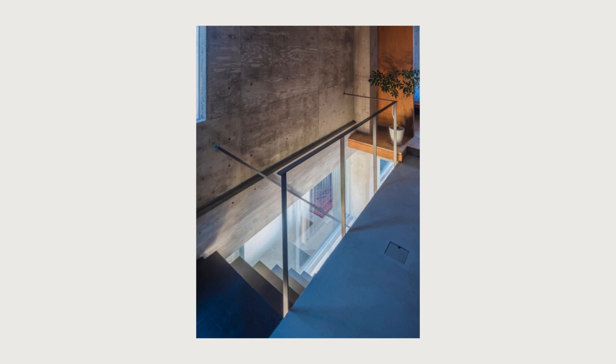Entering the floor that connects to the ground, the space feels like inside a cave, with tall walls and large pillars. However, as it goes further inside, the windows get closer, and the space feels closer to the outside. The relationship between the inside space and the outside can be controlled by the placement of the floors and windows, which makes the living space free and open.